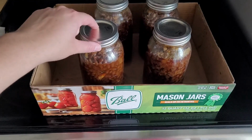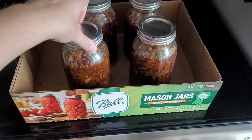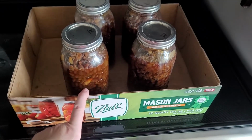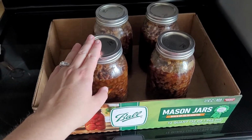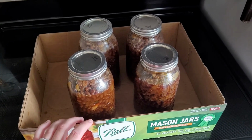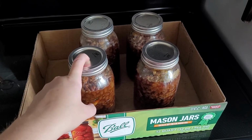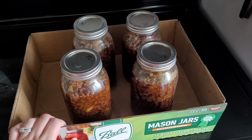Okay, this is the next morning. It's been like, I don't know, 14 or 15 hours, and I cleaned this one up so it's not all gross and sticky. I need to clean the rest of them up, but this is what they look like. I think they look really good. I'm gonna use one of them this coming weekend when I smoke a pork butt on the Traeger. I'm gonna use a can of beans to do that with, and I'll make a video. So if you're interested in that, definitely tune in.